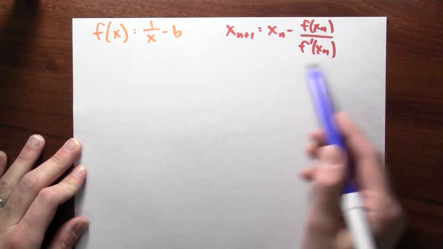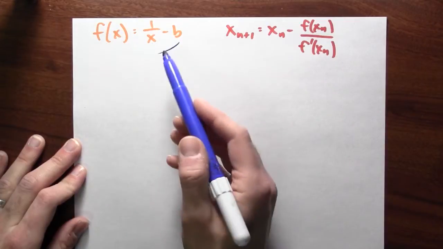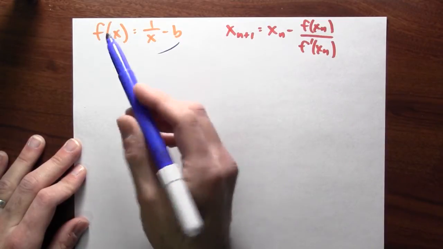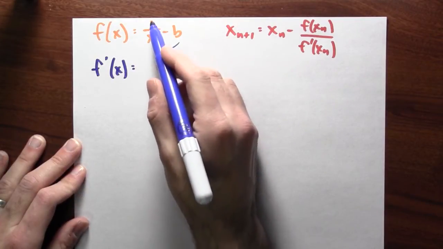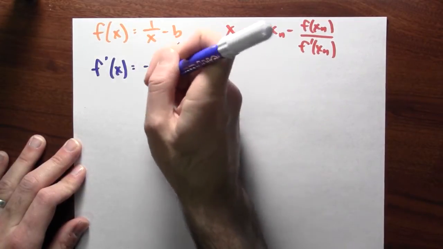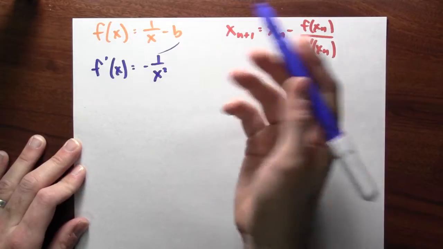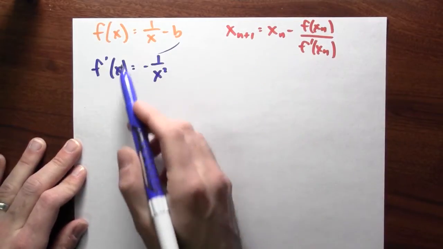So let's try to rewrite this formula just by using this. And the first step here is to differentiate this. So let's differentiate this. Well, differentiate with respect to x. So the derivative of 1 over x is minus 1 over x squared. And the b here is just a constant, so I don't have to include it. So there's the derivative of f.